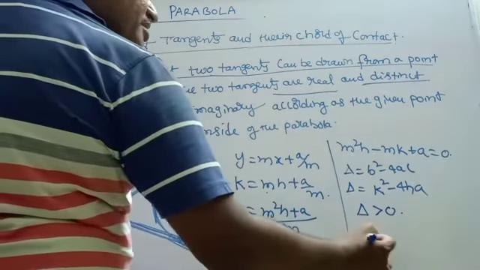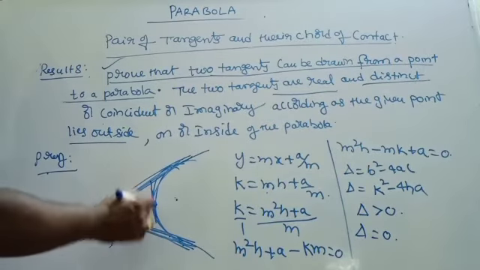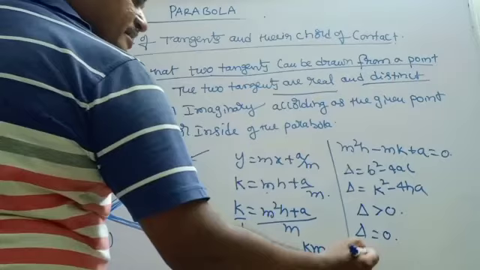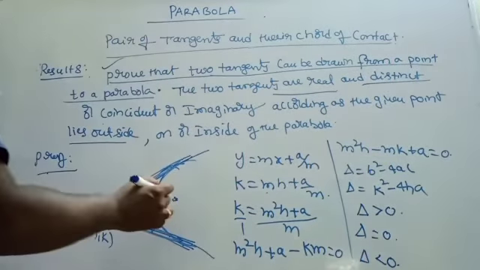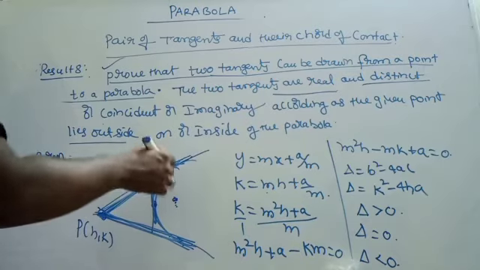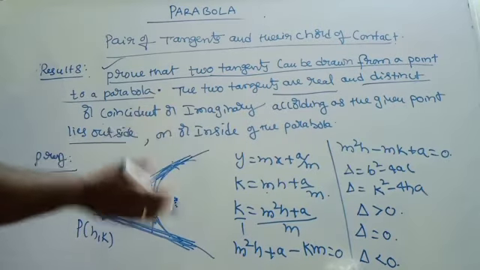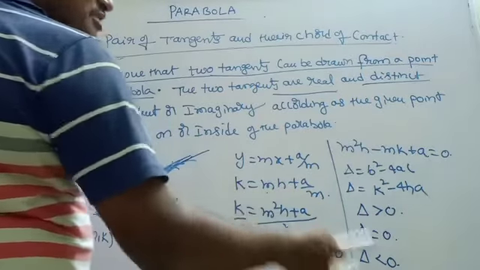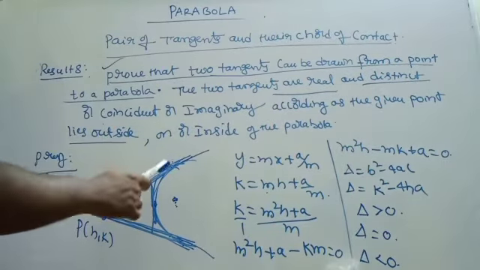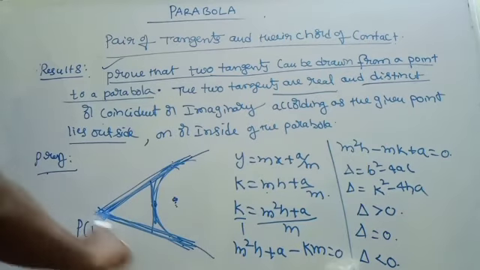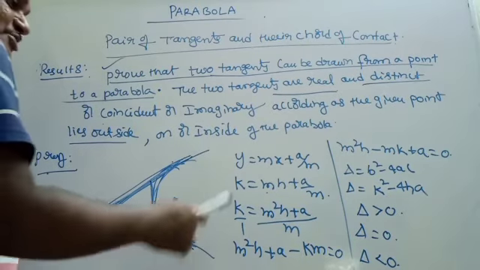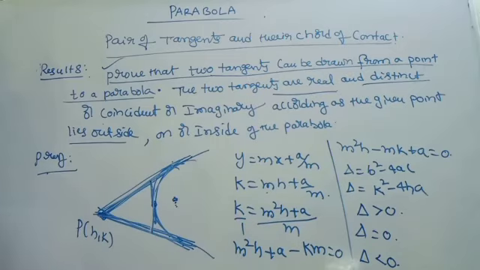Delta equal to 0 means you are going to get two tangents which lie on the parabola. Next, delta less than 0 means you get a point which is inside, so you cannot have tangents for that. Therefore, according to this delta value, if the point lies outside, delta greater than 0 means two real tangents. Delta equal to 0 means they lie on the parabola and coincide. When delta is less than 0, those are imaginary, meaning you cannot draw the two tangents at all. This way, it gives total justice to this statement and the way of proving.